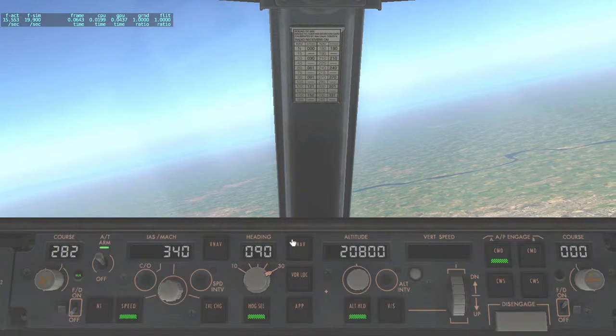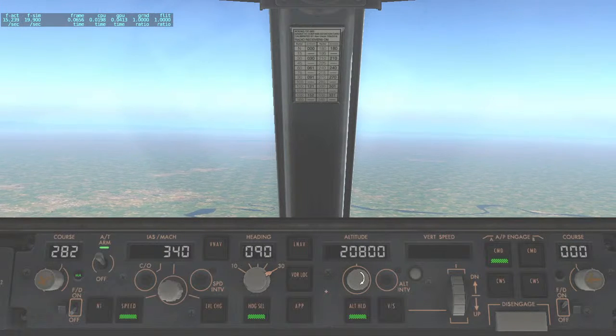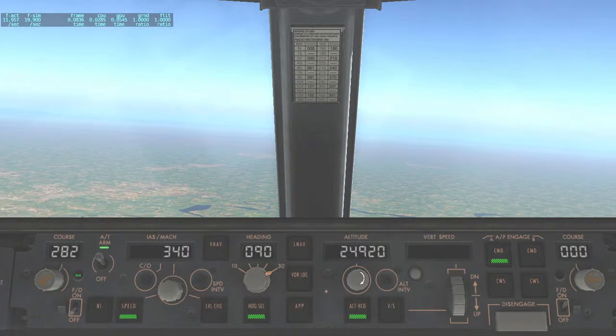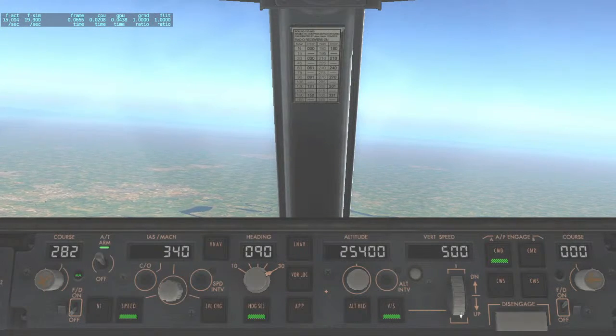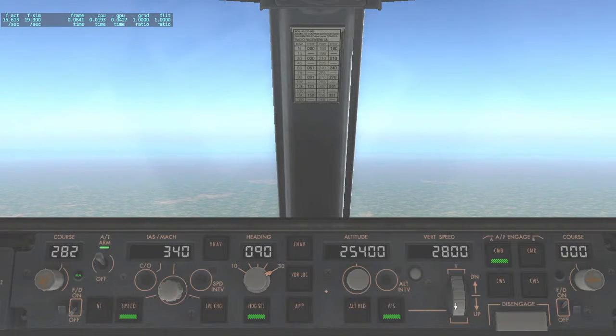But you know one thing, the higher we go, the faster we go. So let me move a bit higher. And we have started climbing.